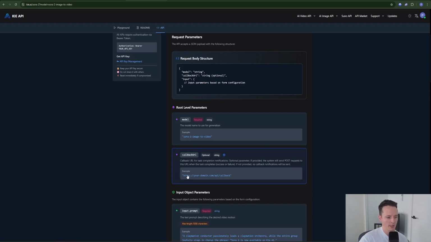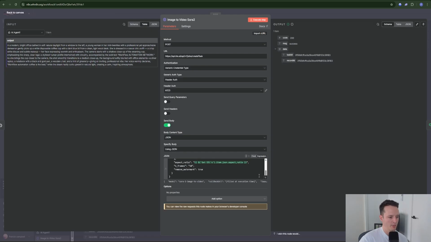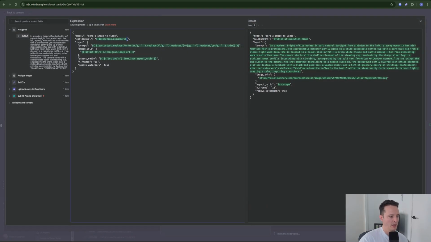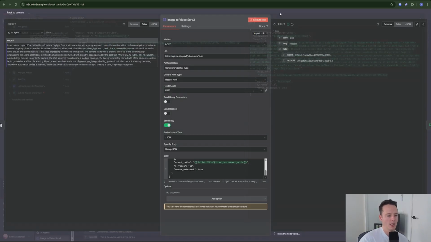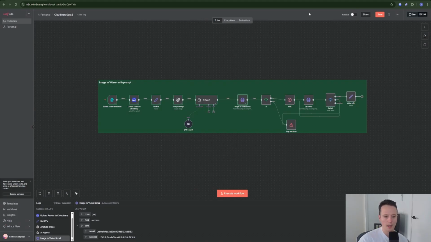So the actual one that I have here is this callback URL, which all I did was just copy that, paste it in, and then change this hard-coded string optional to this expression that I have in here. And so this expression will generate automatically. You see at the moment it says filled at execution time, but it will generate automatically when I execute the workflow or when you guys execute the workflow.